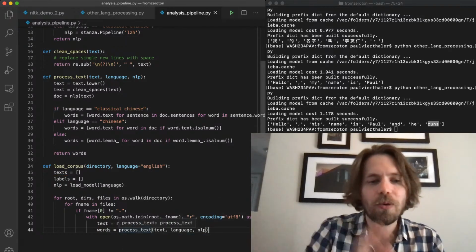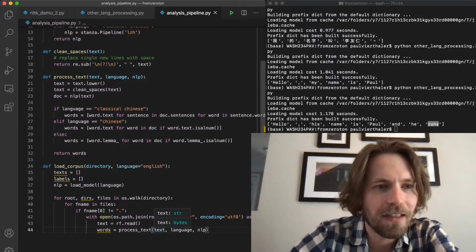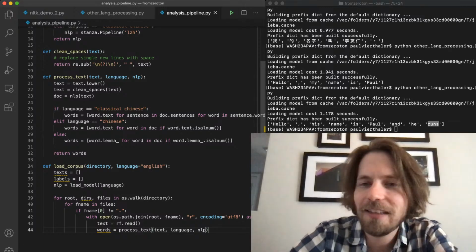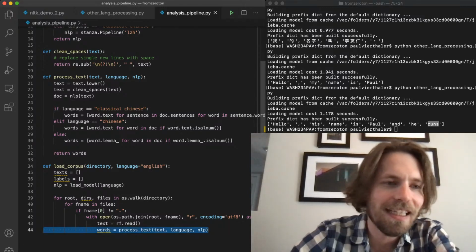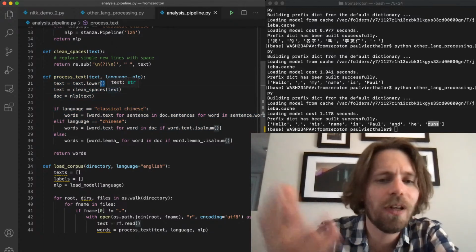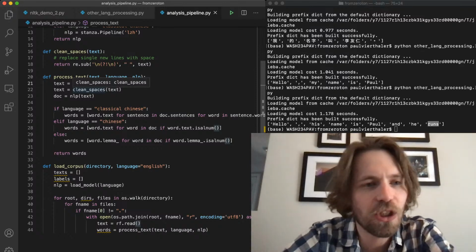Because remember, what's going to happen is I am going to feed a string into this process text function. I'm going to give it the language, and I'm going to give it this NLP object. Inside process text, it makes it lowercase, and we can run this on Chinese. It's just not going to do anything, so it's not really an issue.